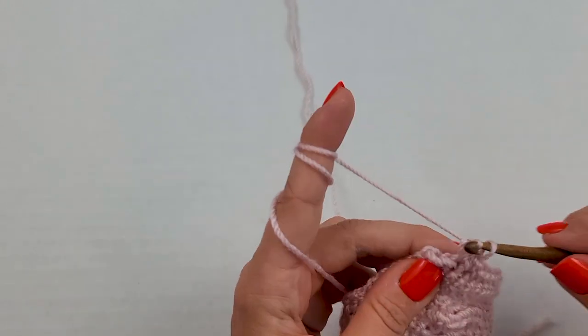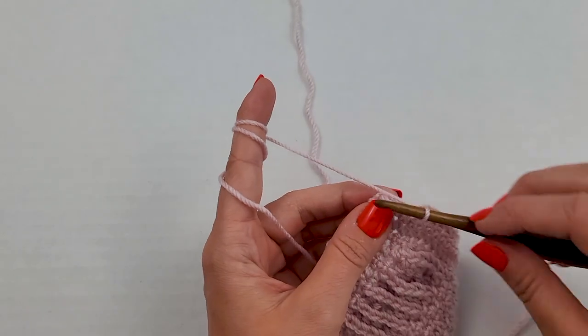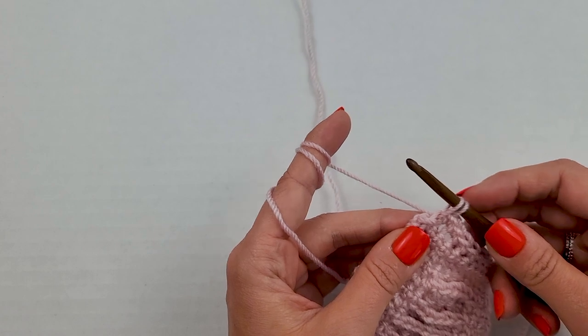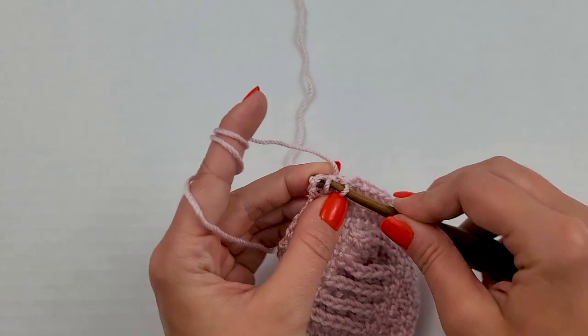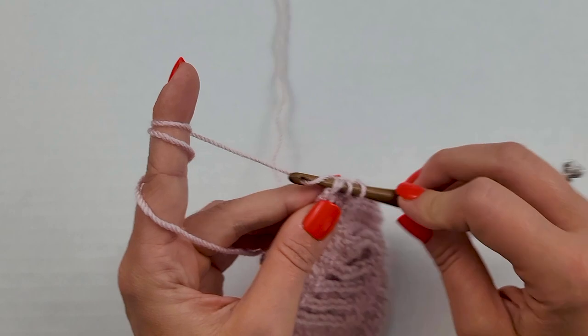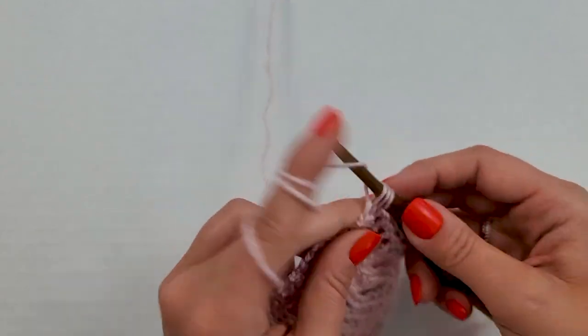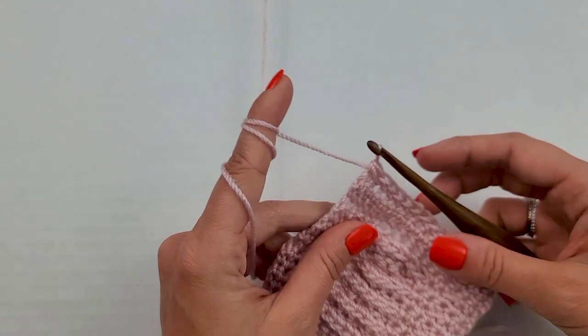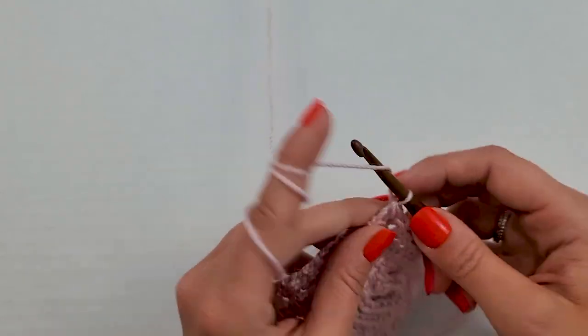Okay, I'm at my last two, and I'm going to do a single crochet two together again. I'm going to insert my hook into the stitch, yarn over, pull up a loop, two loops on my hook, insert my hook into the stitch, yarn over, pull up a loop, three loops on my hook, yarn over, and pull through three. So I've decreased by 2 stitches, so I only have 14 stitches now.